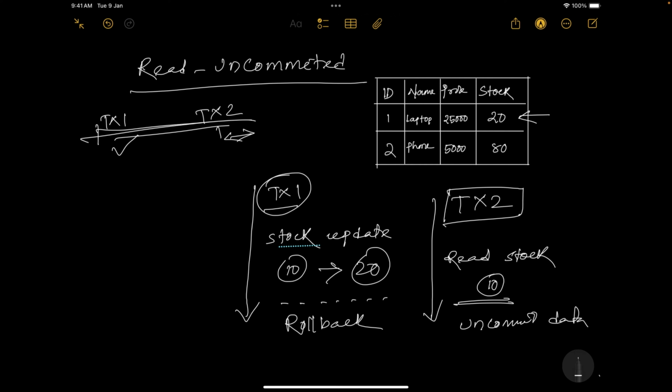Okay, so this is the simple use case to understand read uncommitted. If there are two transactions, one transaction is doing some update on the value, transaction 2 should not get the uncommitted data. That is what read uncommitted is. Don't worry, I'll show you in the code and I'll also show you the console output using read uncommitted. If you are still not clear with this use case, let me give you one fun example. Then you can relate to what I was trying to convey.